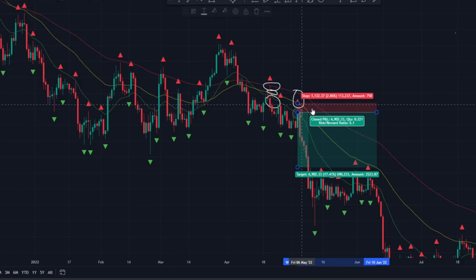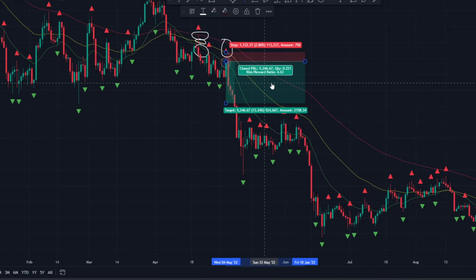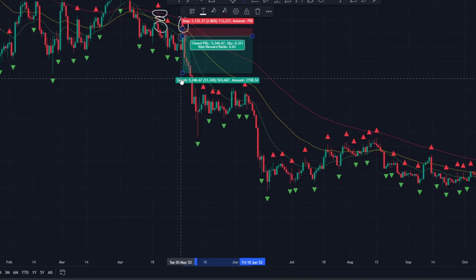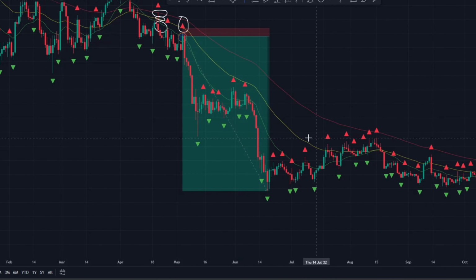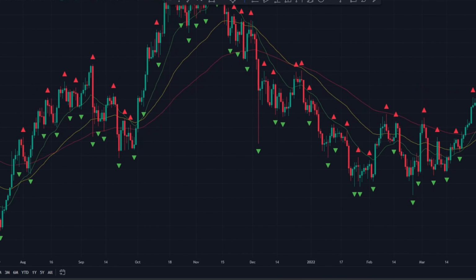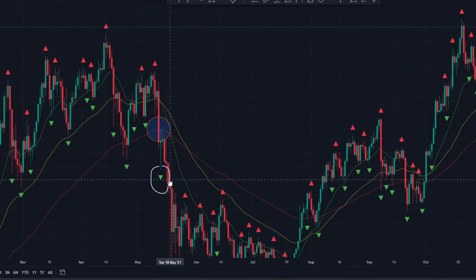For risk management, place your stop loss just above the 50-day moving average. As I said, target will be previous low. If you are a risk taker like me, then you can hold and look at the profit, a wonderful 55.5% for scalping. Wow. In this case, it's important to stay patient and not panic. Trust the strategy. As long as your stop loss and take profit are set, let the trade play out.